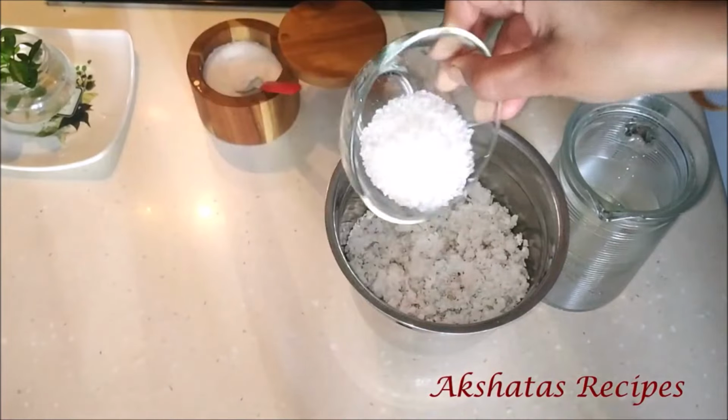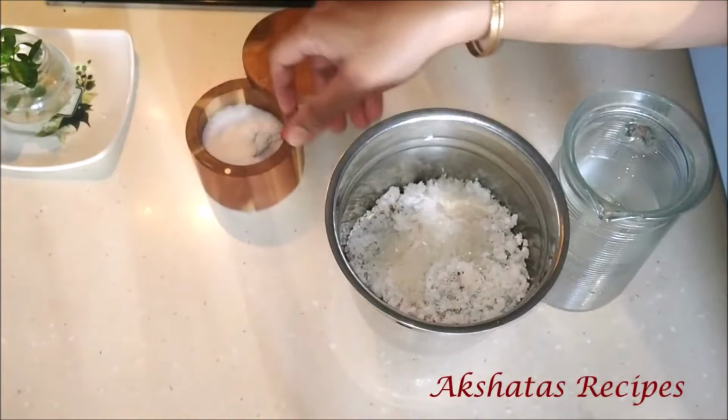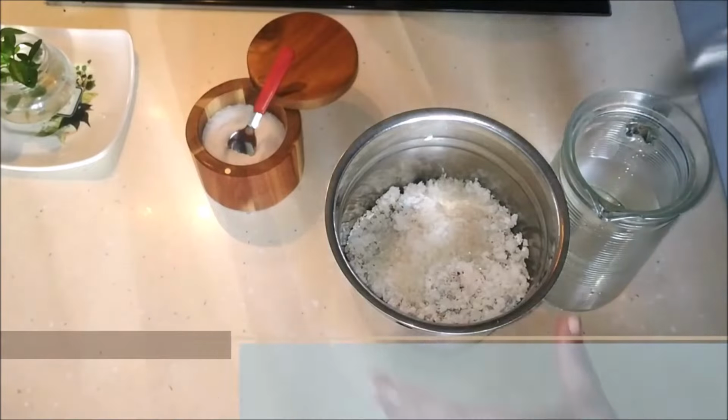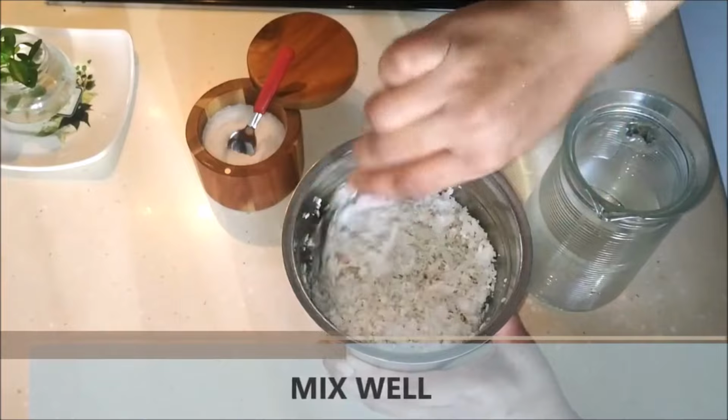Now I'm adding the sugar because I'm using organic jaggery. If you get your hands on Goa jaggery, there's nothing like it, then you can skip the sugar. But I'm using organic jaggery, which is not very, very sweet. So I'm adding a little bit of sugar. So if you're using the Goa jaggery, you don't need to add the sugar.